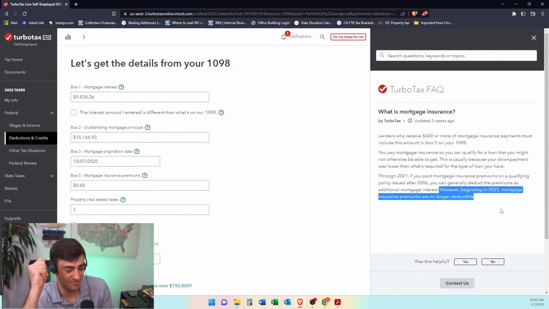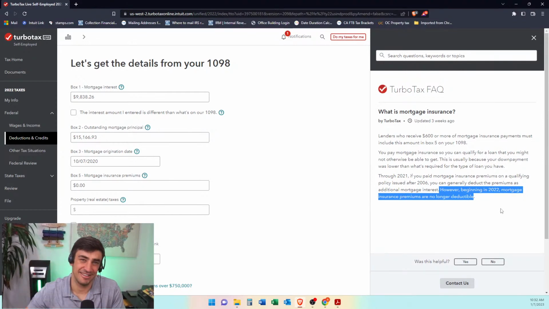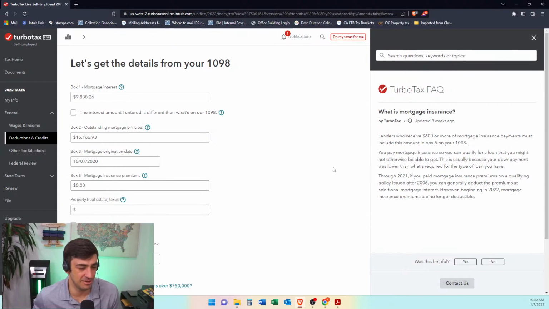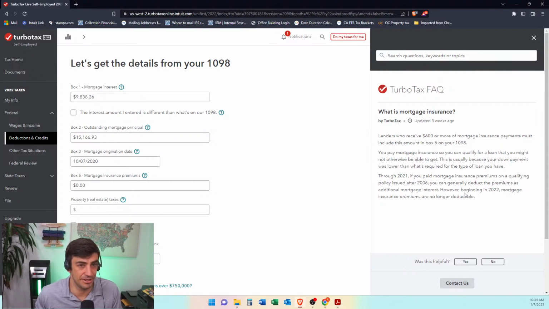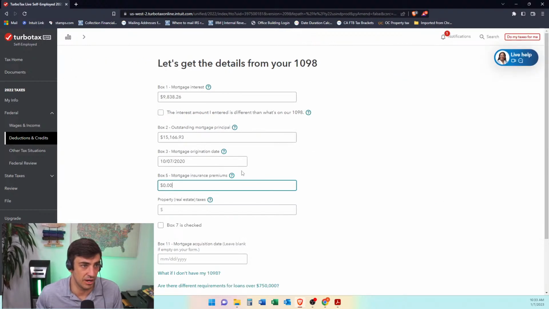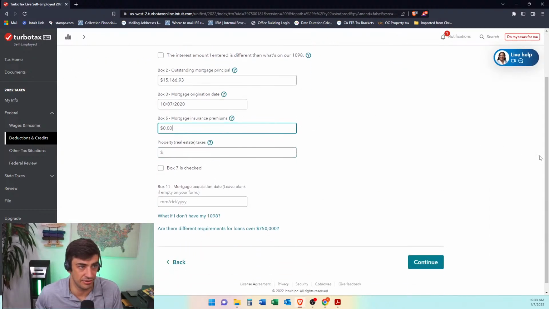Wow. Oh man, that's rough. It's just a bummer. It's like, oh, you can't put a big down payment, so you have to pay insurance. And oh, even though we used to give you a deduction for that, no longer. Man, at the end of the day, it is what it is. Taxes are taxes. Most of us, regular folk, not much we can do other than try and vote, I guess. But nonetheless, looks like there it is. We cannot deduct that. So not even sure why we asked this question. Like, really, don't get it.